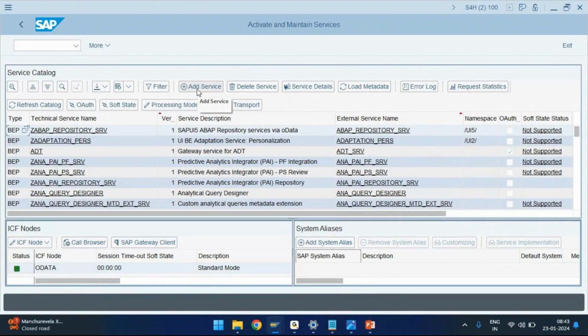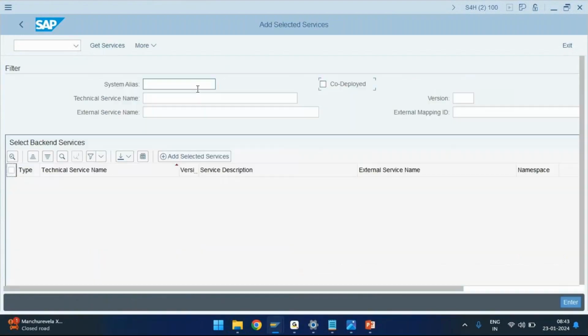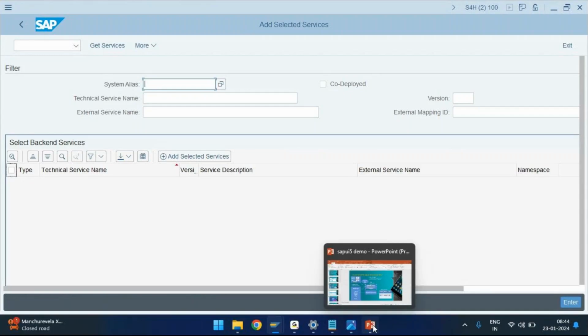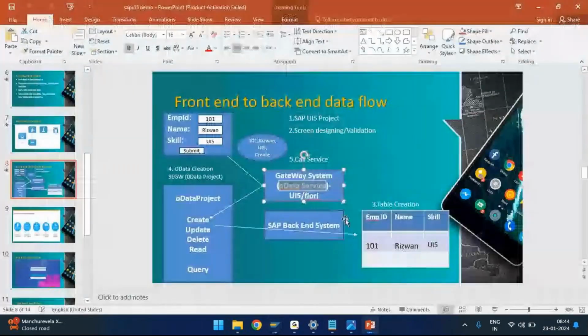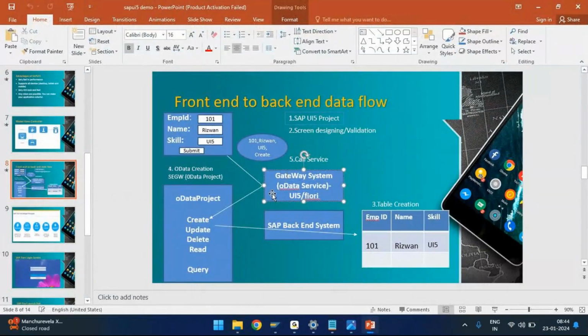Now click on add service. Now it will ask you, where is your OData service? The system alias means the name of the system in which your OData service exists. See, you are here in this box, and this box is asking, boss, where is your OData service? Now you need to select this particular system name.